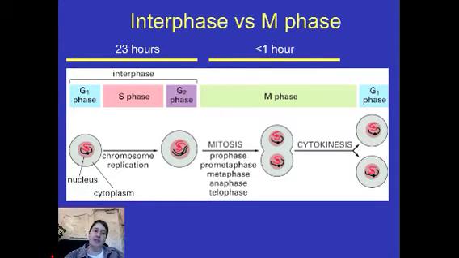Interphase consists of the G1 phase, S phase, and G2 phase. And S phase is really the synthesis phase. And if you think about that, it's synthesizing the DNA. So you're doing replication of DNA, and you're also going to synthesize another important feature of mitosis, which is, anybody? The MTOC. And the MTOC is really the centrioles, or the centrosome. Okay, so this is what we're going to talk about as far as the cell cycle goes.